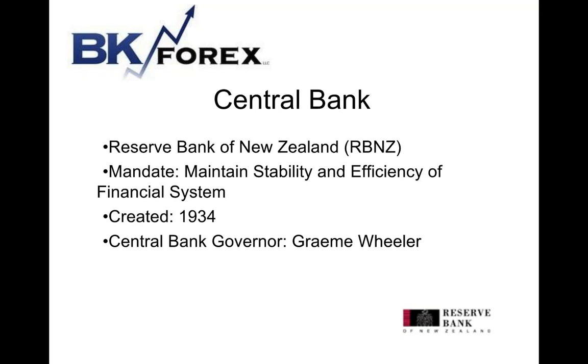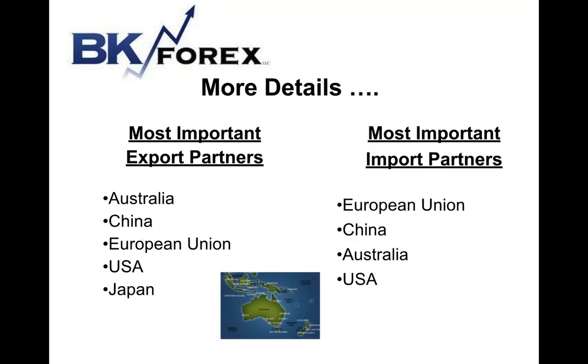It was also created in 1934. By the way, what's interesting is that the Bank of Canada and the Bank of New Zealand were both created in 1934. The question is why? The very simple answer: the Great Depression. Before the Great Depression, banks were kind of unregulated. You really didn't need a coordinated monetary policy. But when the Great Depression hit all across the world, officials suddenly realized they really needed a controlled financial entity that was going to be able to control the finance sector of their economies. And many people credit the RBNZ with basically making New Zealand a modern economy through its very, very intelligent financial structure.